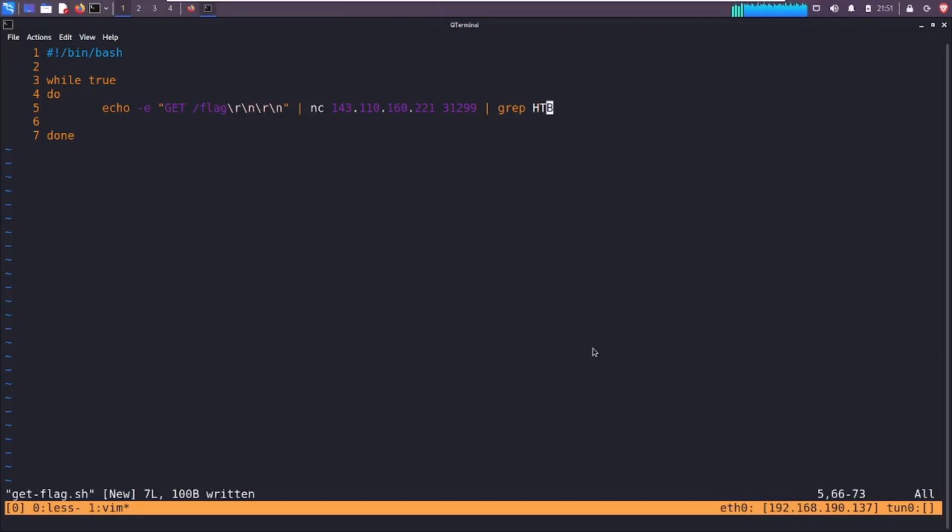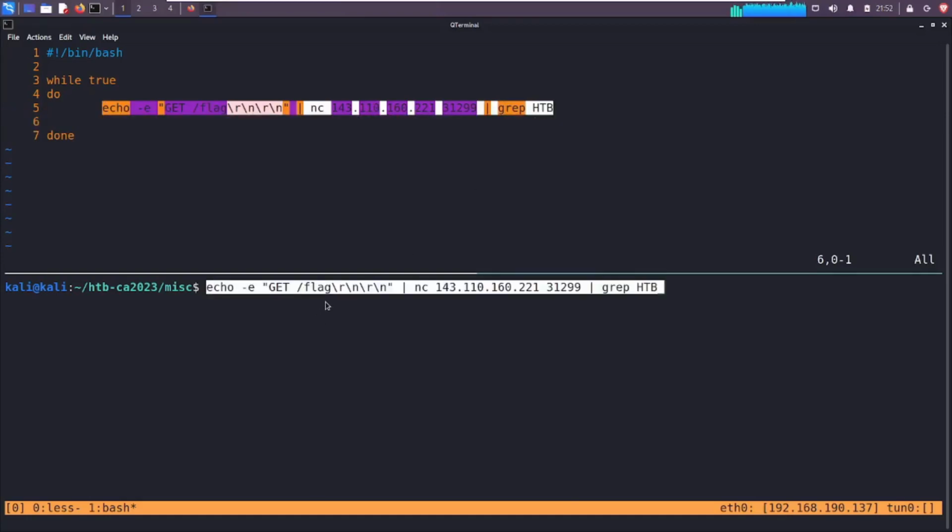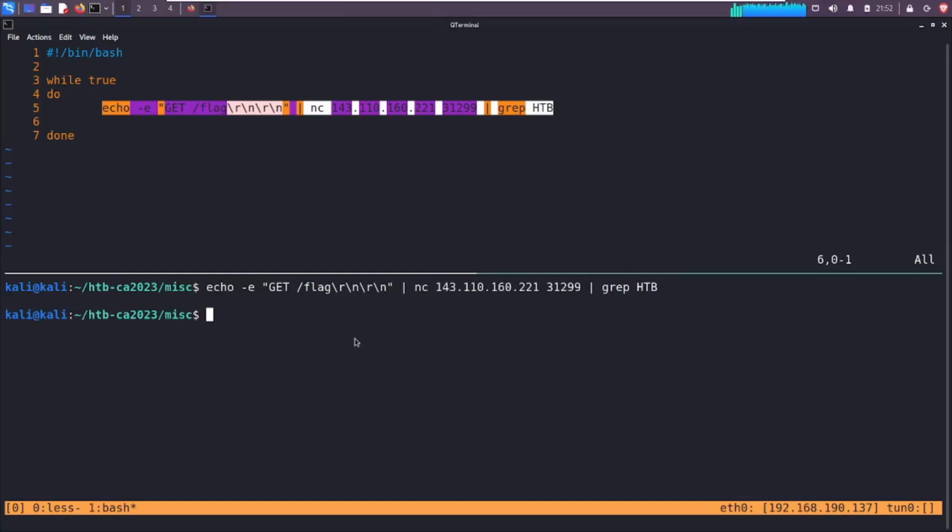We can save this. And if we want to make this a bit of a better script, we can check the exit status. We can check the return code. So if I open up a new pane in tmux and I just grab this line here and copy it. All right, there was no flag there. And if I do echo $?, that returns the status, the exit code, the return code, whatever you want to call it, of one. A successful return code will equal zero.